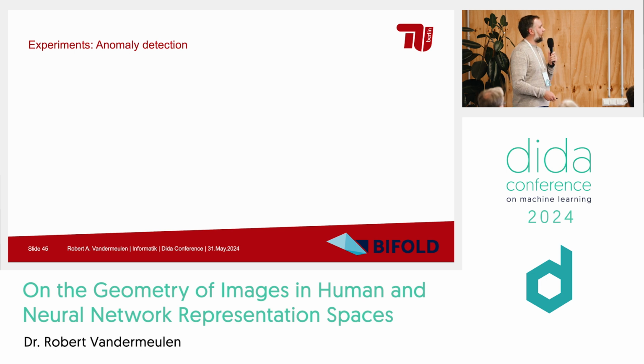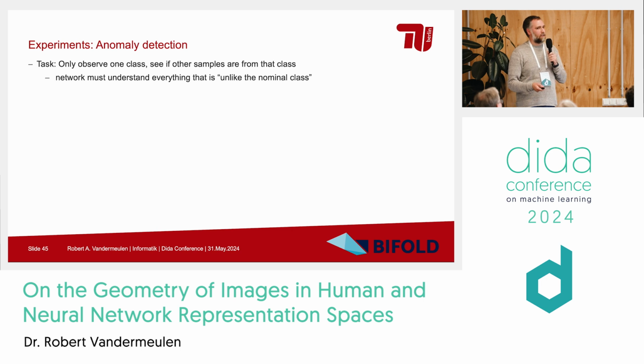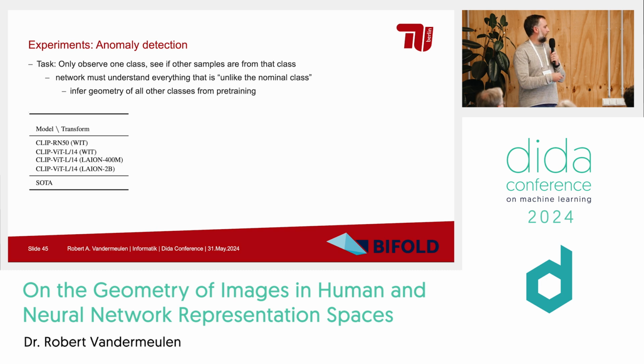All right. Another example of a good problem for this sort of global structure is anomaly detection. So in anomaly detection, you only see examples from one class. That's it. And you need to determine if something is unlike that class that has been presented to you. So this is really quite dependent on your initial structure. Whatever you have at the beginning is how you're going to determine whether things are similar or not.